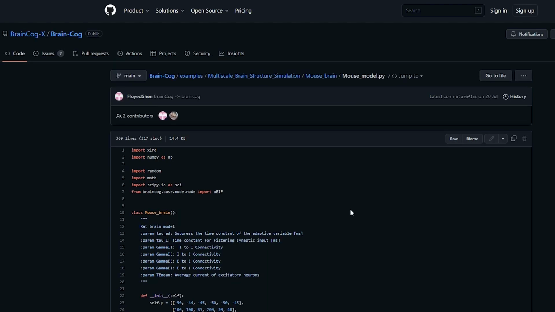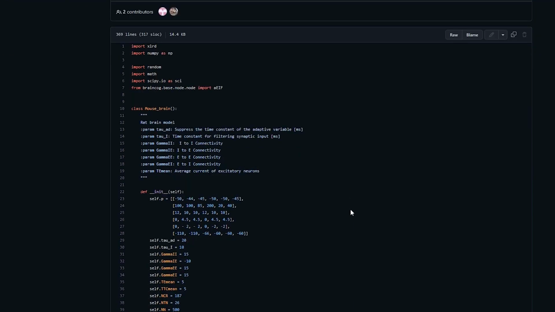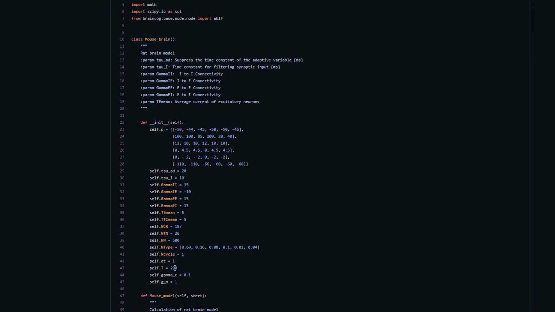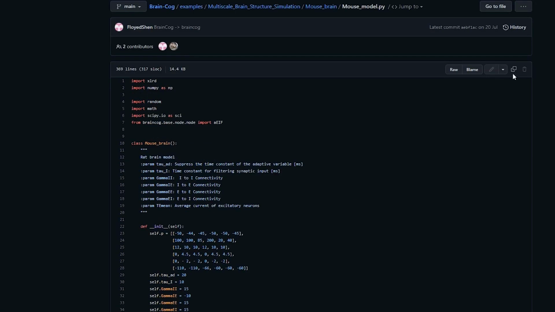Download the Python file from mouse model to the same folder. The ratio of different types of neurons, the parameters of neurons, and the time of simulation can be set according to the requirements. And we copy the Python file to the local document.